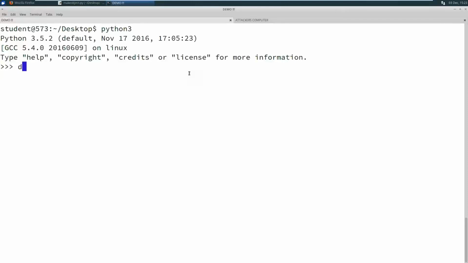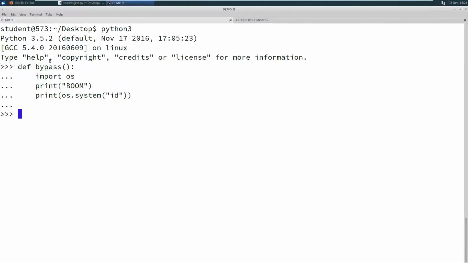Let's just call this def bypass. It doesn't take in any arguments. And in here, what bypass is going to do is import OS. It's going to print boom to the screen. And then I'm going to print the results of calling os.system and passing it the ID command. Okay, so now I've got my function called bypass.